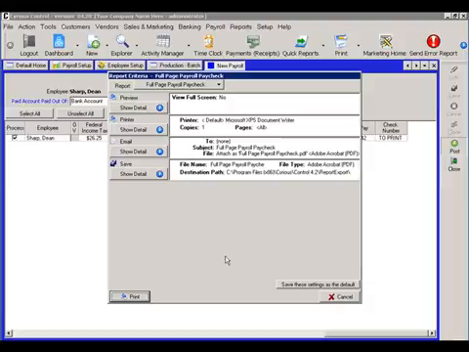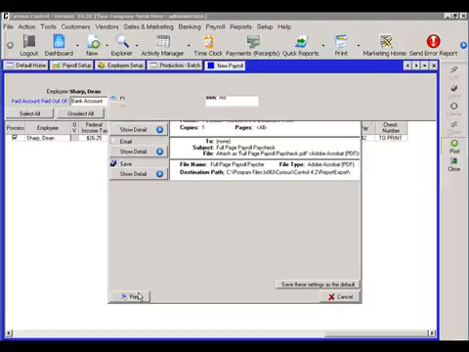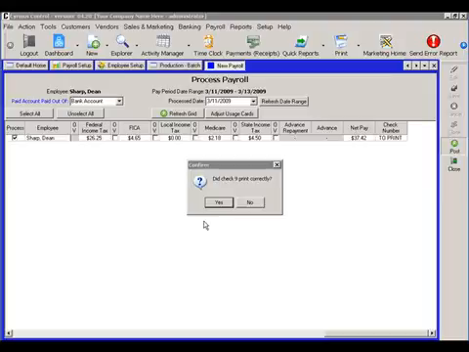It's going to prompt up a screen for us to actually print out the check. Once we click on print, that check will print, and we will get a message asking us, did everything print out okay? If so, click yes. If not, click no. Alright, so let's go ahead and click yes to the message.